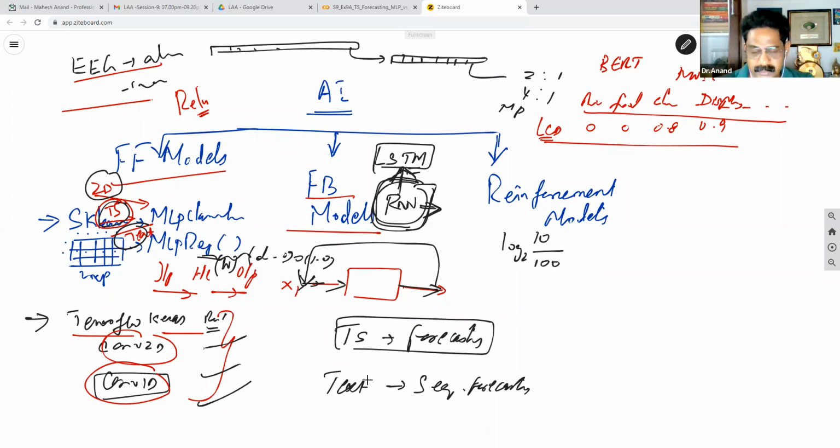Other than numerical data, where is the LSTM model very popular? On text. In text, we use this model for sequence forecasting. The very well-known application is when we type text messages on our mobile phone. The moment you type a word, it gives you the next few keywords, right? That is a classic example of a sequence forecasting application. The actual algorithm working behind the scenes is the long short-term memory model.